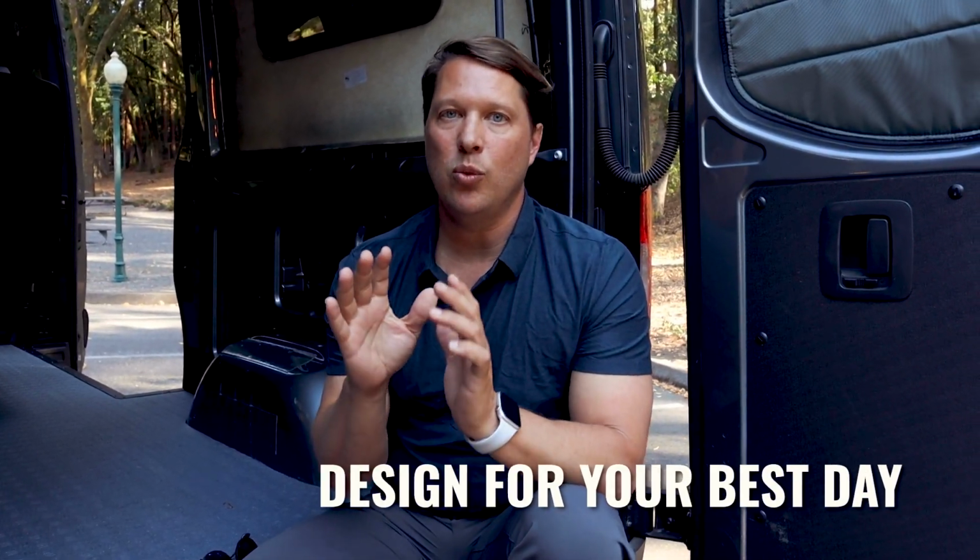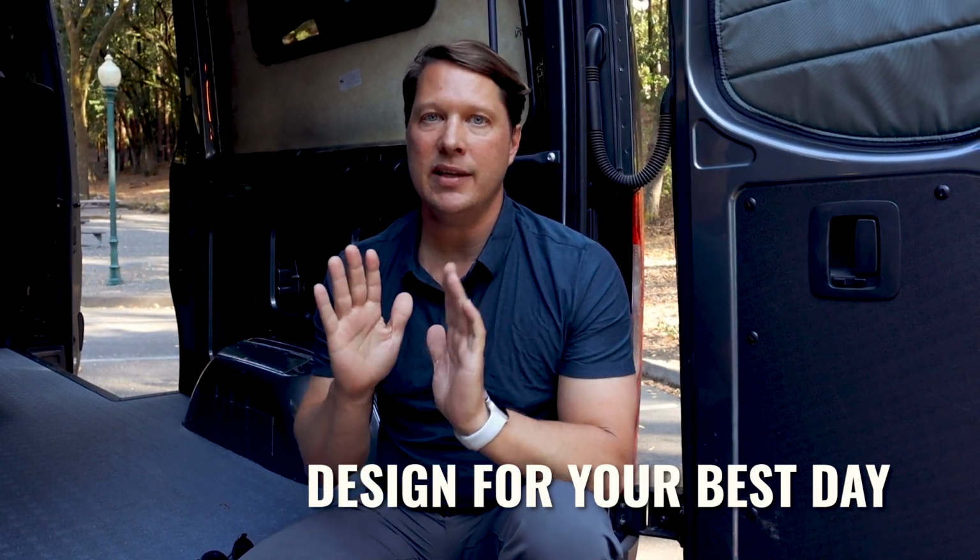In terms of the design of this van, I think it's really important for a person to wrap their head around, what is the van for? What's the ideal day or the common situations that you're going to find yourself in that the van needs to be designed around those things.